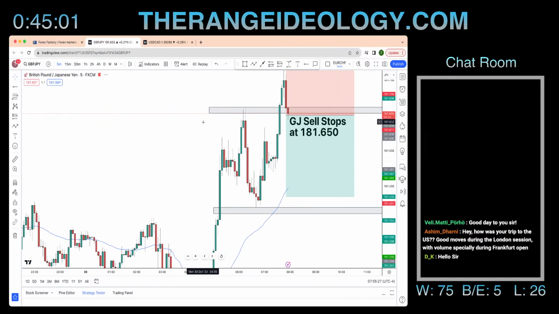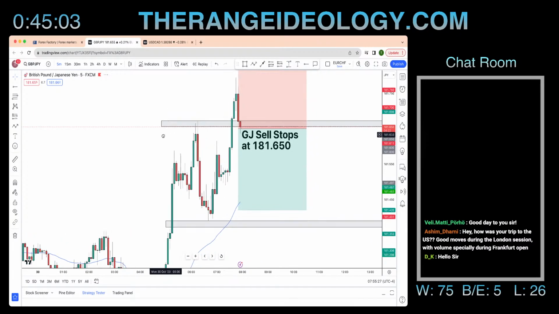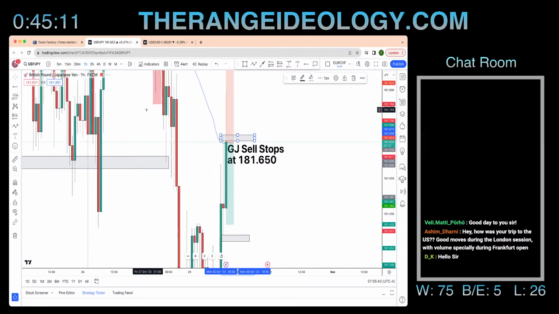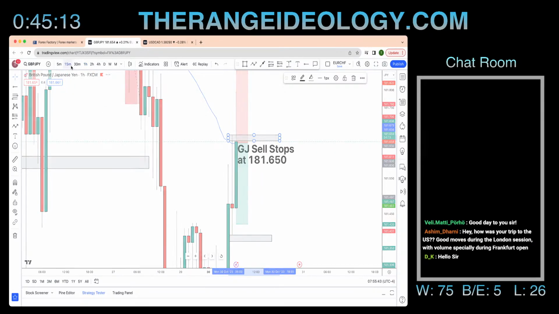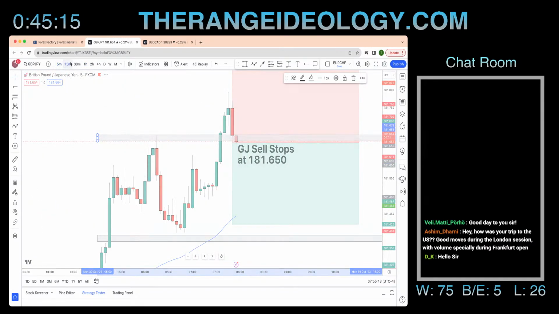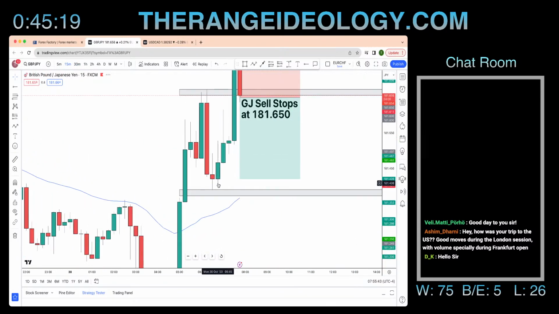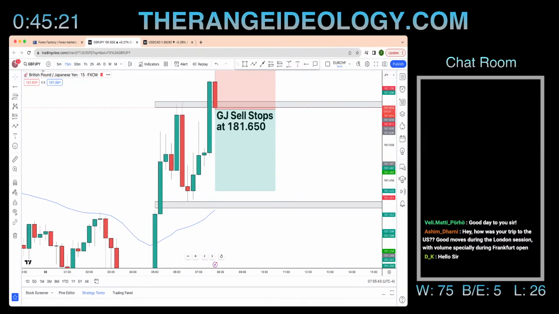Let's see. Patiently waited. Had the idea ready. The sell stop idea. Good range here, clean range. The 1 hour EMA tap at the top end of the range, and it can continue down for a 5-minute end. So the 5-minute and then 15-minute EMA right at the bottom end of the range, which is fair play.